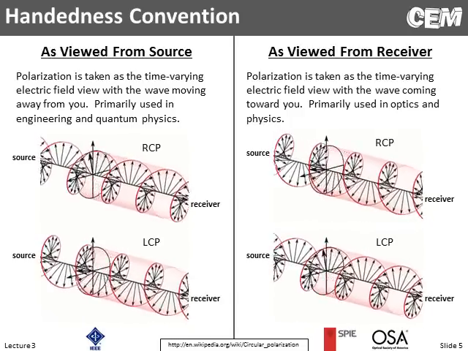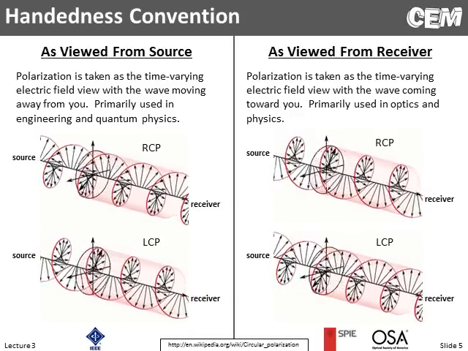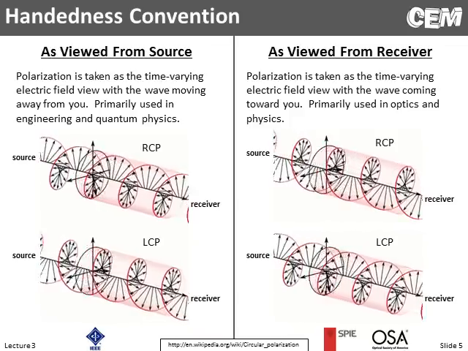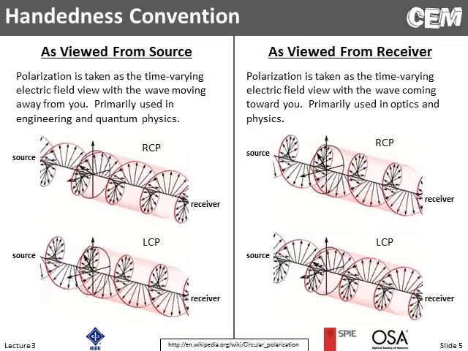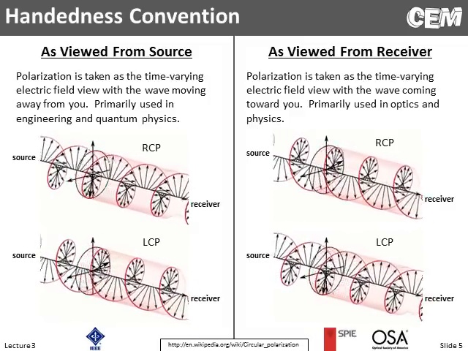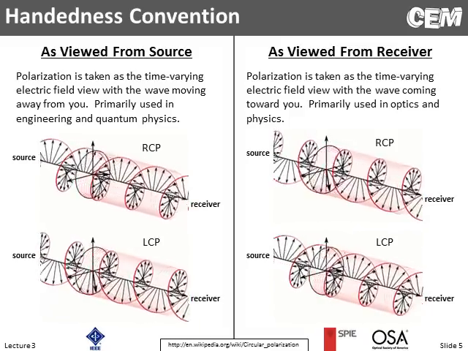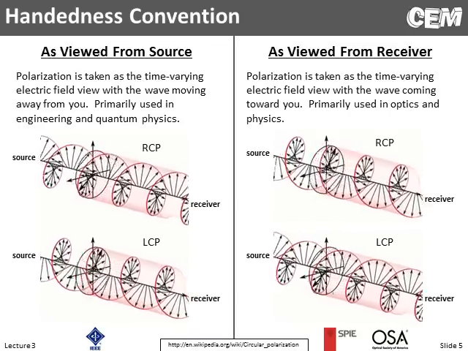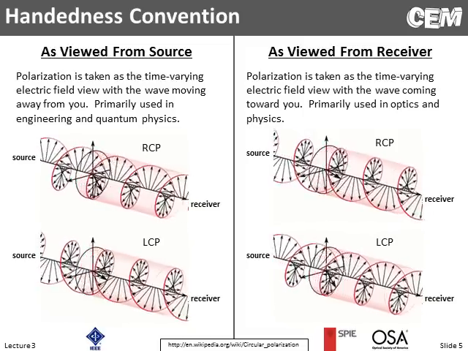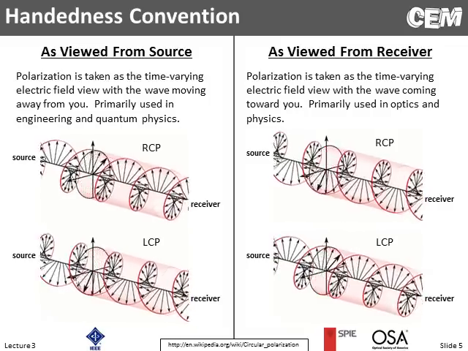I robbed these from Google, I think. So unfortunately, there's actually two ways to define polarization. If you are an electrical engineer, there is this convention, and we define polarization from the perspective of the source. So it's kind of like your eyeball sitting here at the source and you're watching the wave move away from you. If you're an optics person, then you tend to view it from the receiver. So your eyeball's over here looking in towards the wave. The wave's coming at you. And so left and right-handedness actually changes depending which way you're looking.